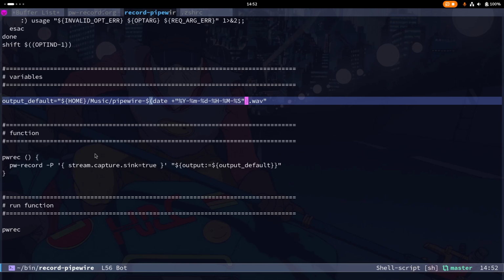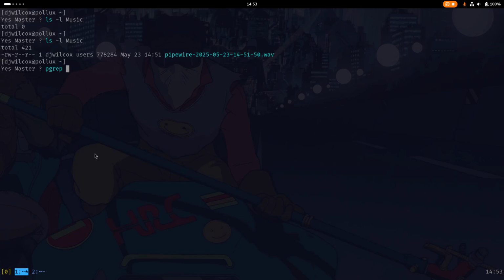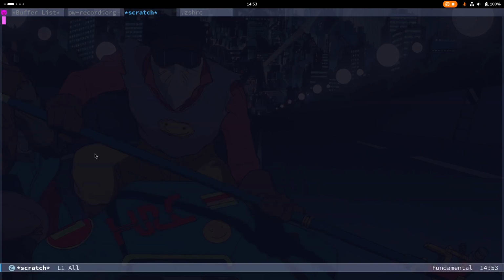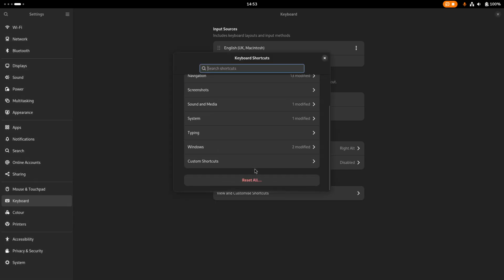And again, let me just check that that's still going. Record pipewire. Yeah, you can see the PID there. If you started it with a keyboard shortcut, the easiest thing to do, instead of typing the PID using kill, is to just do pkill record pipewire and run that again. You can see that has now stopped. So I'll just remove that, set it back to the default, and remove the keyboard shortcut just to clean things up.